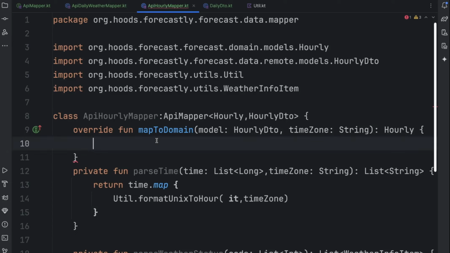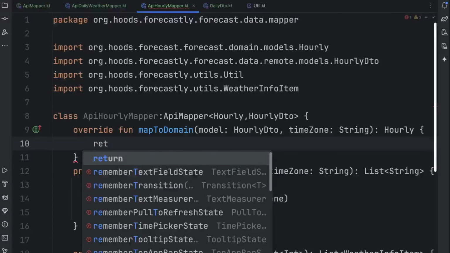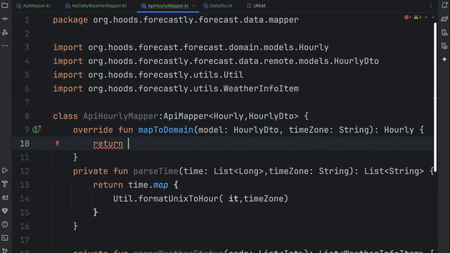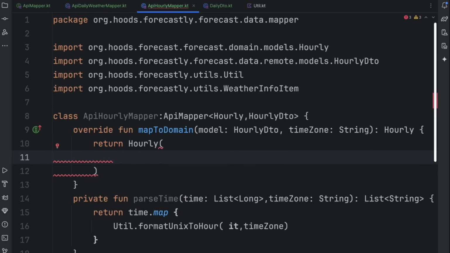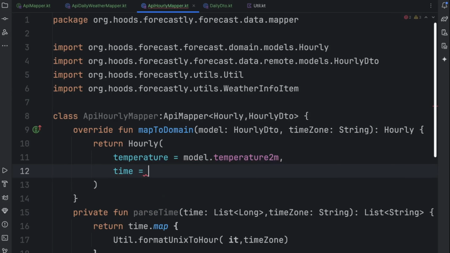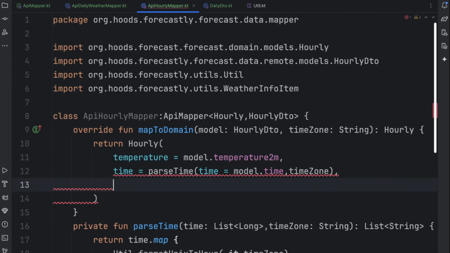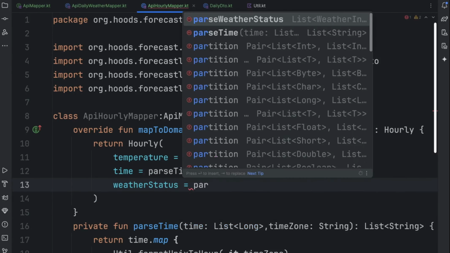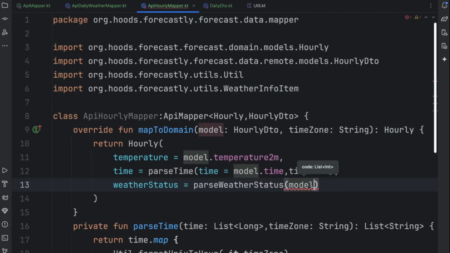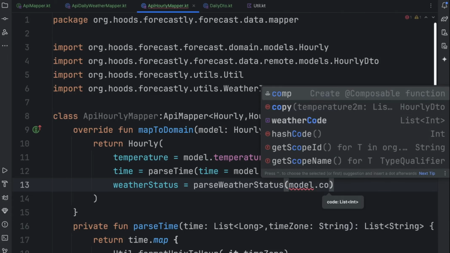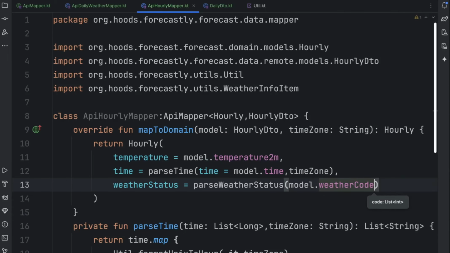Okay, so the next case here is we can change our hourly. We can use model.code. That is the weather code which we have. Okay, so this one is for our weather mapper.